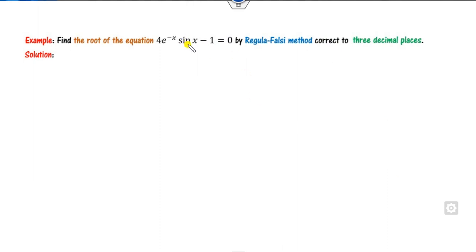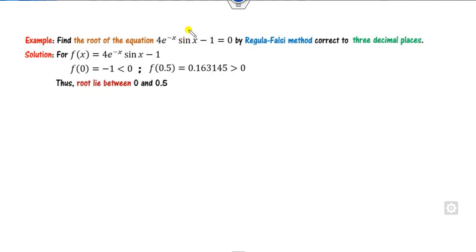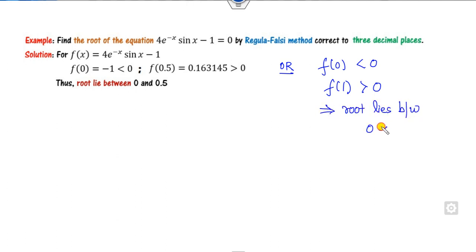Look at the another one. Again, this is a sine and cosine form, so you have to use in terms of the radians. Now up to the 3 decimal places, but again the interval a comma b is not given to you. So we can see f of 0, sine 0 is 0, it's a negative. If I start with the f of 1, it's my positive. Fine. Or f of 0.5 is also positive, because our target is to make the number as small as possible. Or you can see f of 0 is negative. You can also see f of 1 is greater than 0. So you can take as a root lies between 0 and 1.